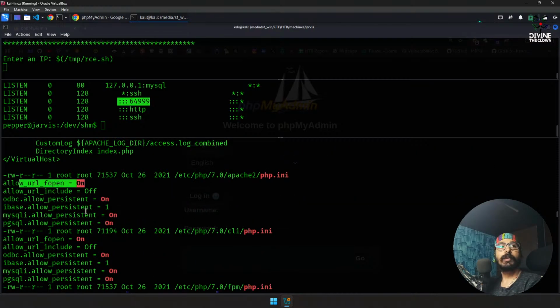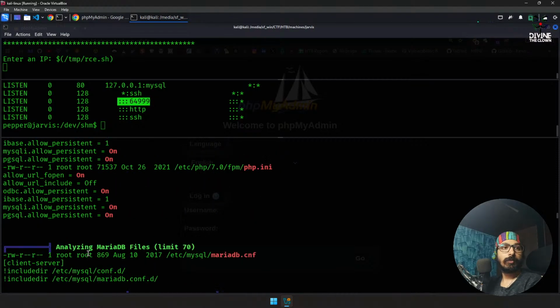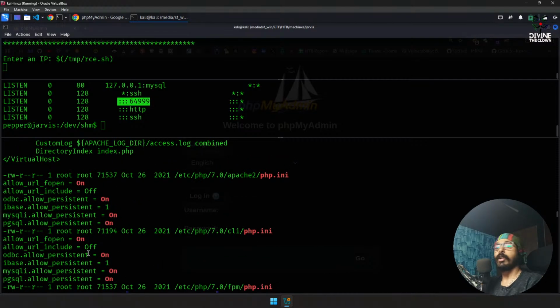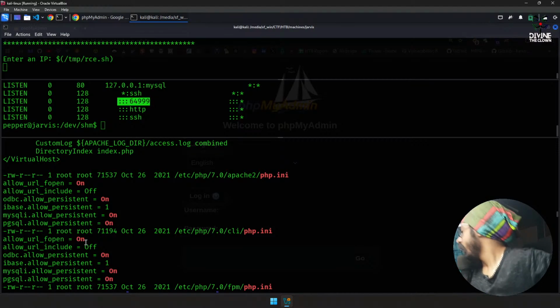Allow URL open, we have that. URL include. Okay, we might be utilizing that port. So I think from here we can continue tomorrow, if you guys don't mind.